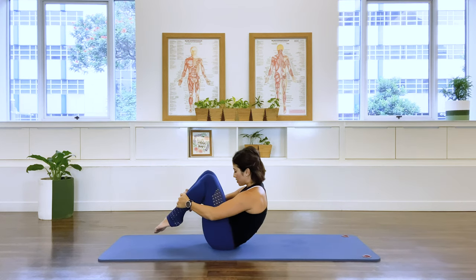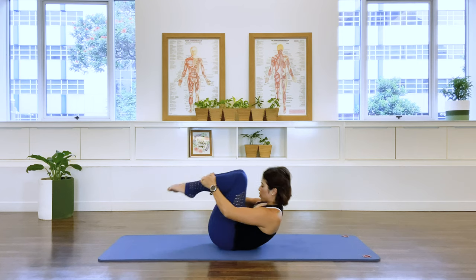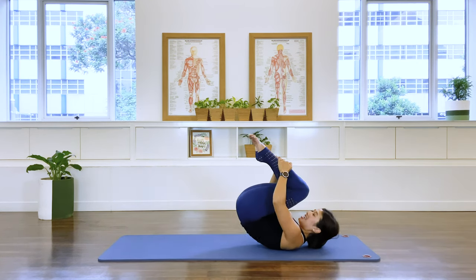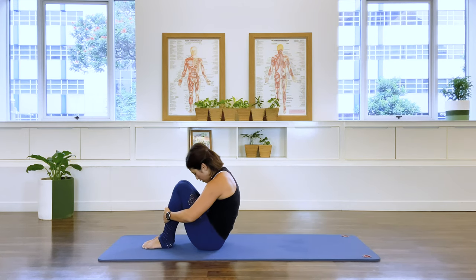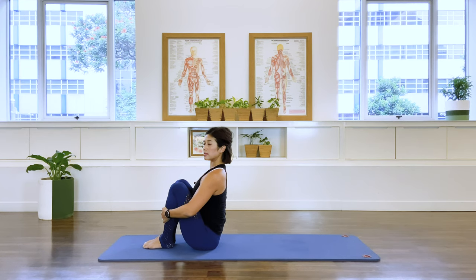And an exhale, and then three more. And an exhale, and two, and back. And the last one, and we arrive. Feet down, and then I want you to just elongate, lift the spine tall, grow tall and taller, shoulders nice and wide, neck nice and easy.